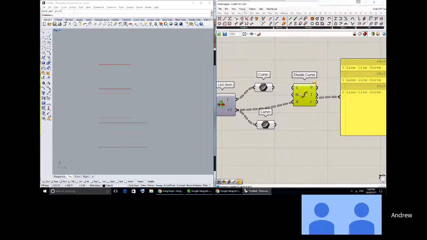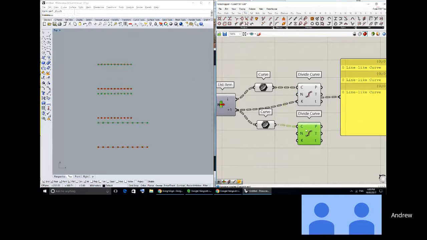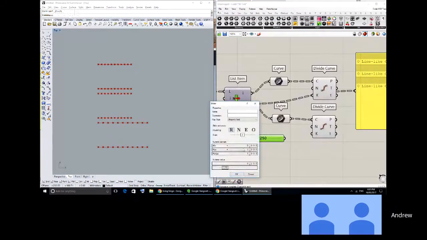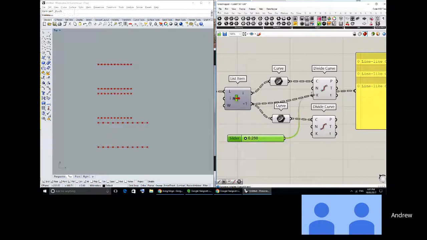It was a little example. So divide curve, and if we use that for both, and we create a slider and share that slider's value, let's make this go up to 30. We share that slider's value between the two, then we can divide them with that same number.